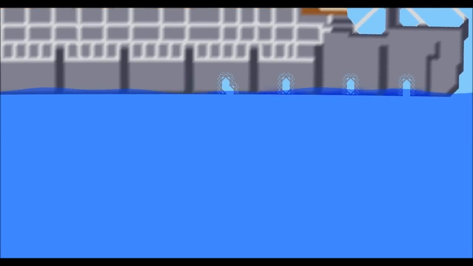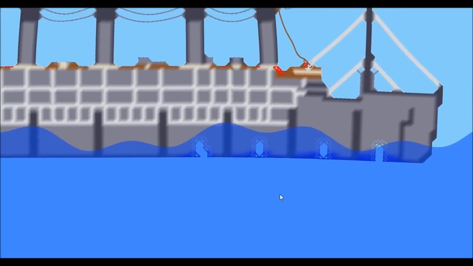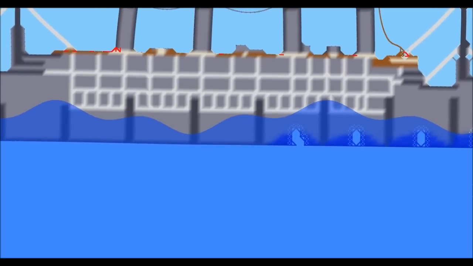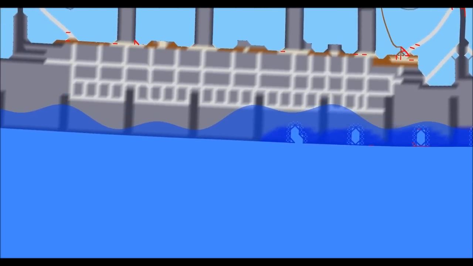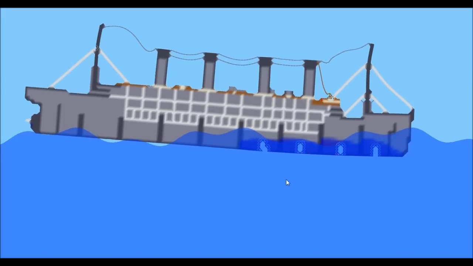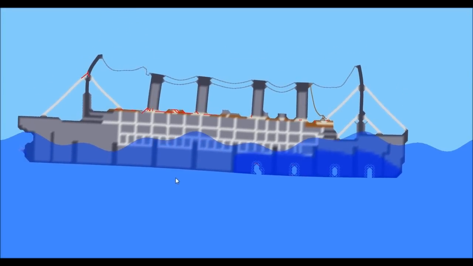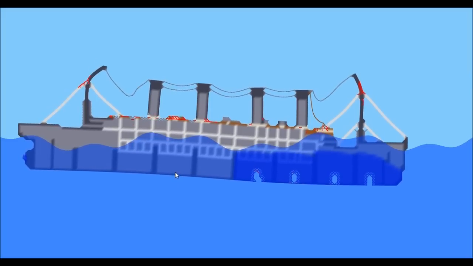Turn the water pressure all the way up. Turn the waves up to something crazy like that. And the strength down. And buoyancy down a little bit. Turn that down to 5. I actually custom edited the materials to make them stronger. You can also do that within the game settings. It's awesome. You should check it out.